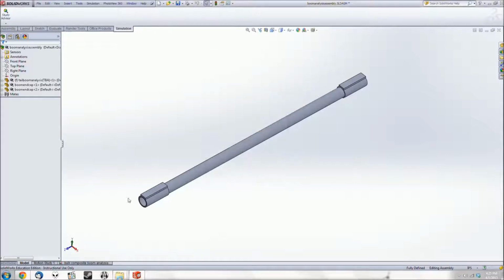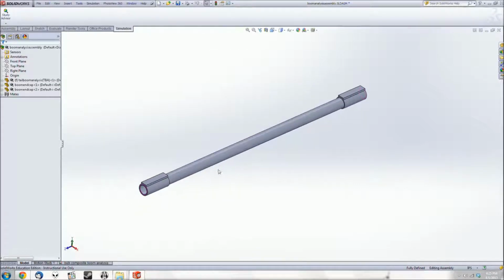So first off, I've got open here a case I used on an aircraft not too long ago that I wanted to do finite element analysis on. This is actually the tail boom structure from that aircraft, and what I wanted to know was, in our worst case tail loading, is this thing going to break? How strong actually is it?